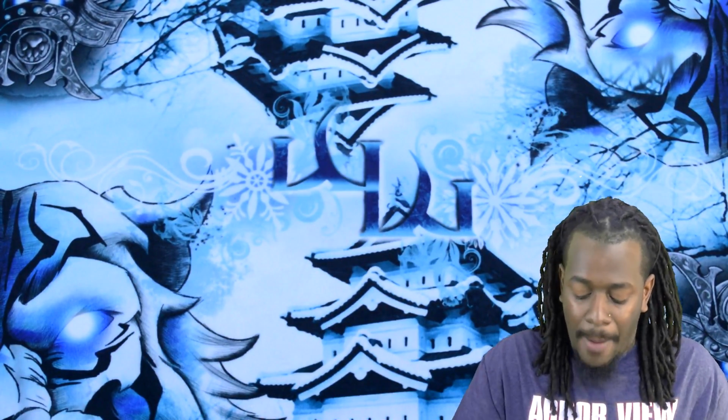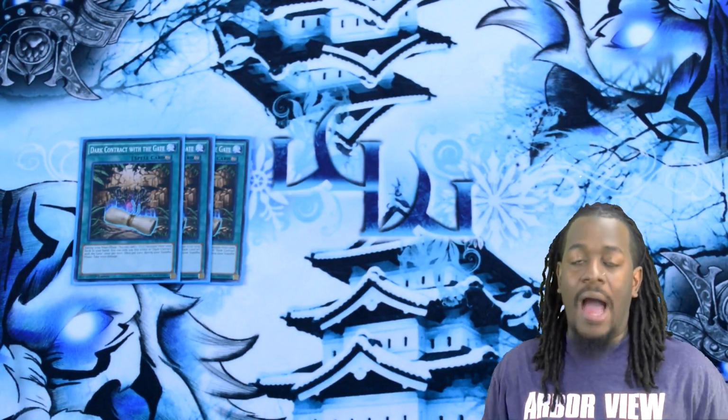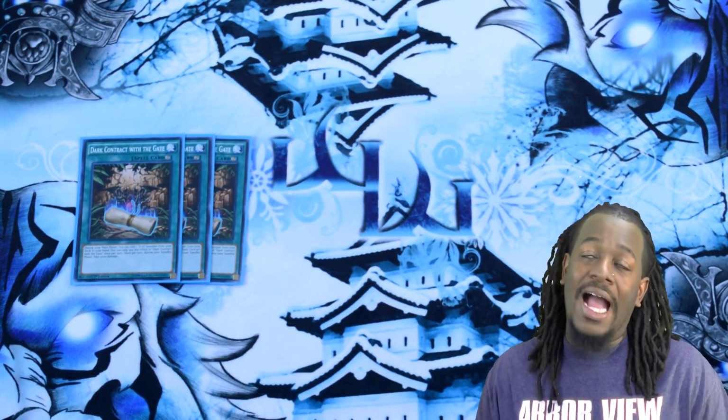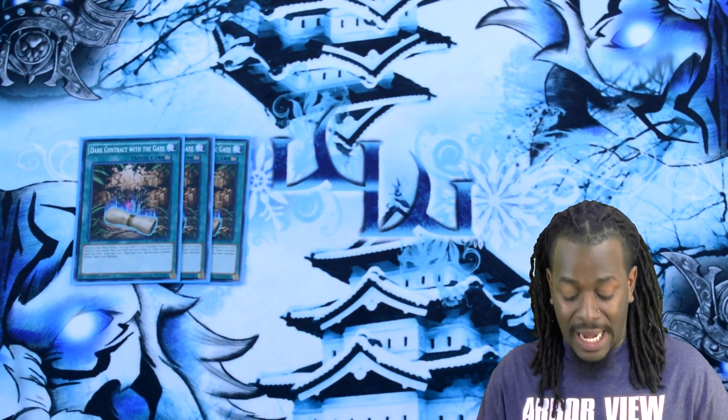For spells, 3 copies of Dark Contract with the Gate. The gate is going to allow you to add your Savin Kepler, or actually you don't add Savin Kepler, my apologies. It allows you to add Lamia, and Lamia sends the Dark Contract with the Gate to the graveyard, so not only do you not have to pay 1,000 life points, but it gets you a free level 1 monster to your side of the field.